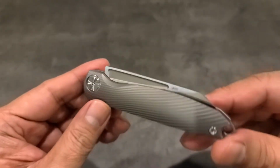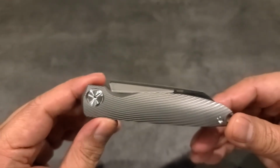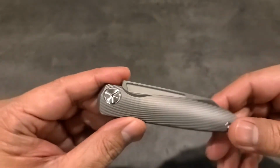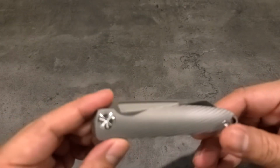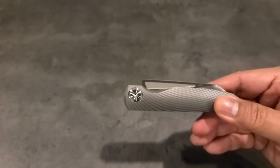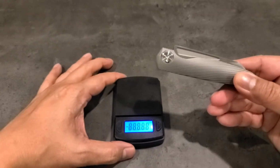Right off the bat, I'm gonna tell you right now, it is a slip joint. Overall length is a little over 6 inches. It's not very big. It'll disappear in your hand, but it has a little bit of heft to it. They listed on the website that I bought it from that it's 2.82 ounces. I weighed it and it's not 2.82 ounces.